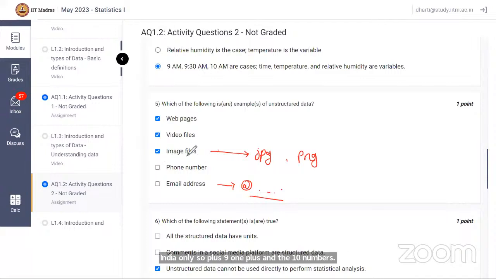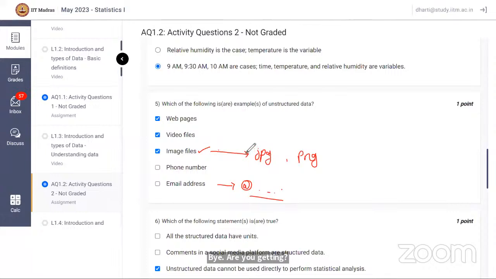When it comes to an image file, it may be JPG, it may be PNG, and what is fixed there? Like here, for a phone number, you are very sure that it will contain numbers only, fine. So what is fixed in an image file, whether it will be JPG or PNG, or the size of the image file is also not fixed, fine. Are you getting?